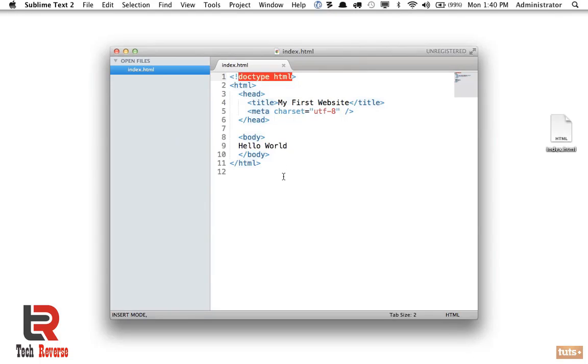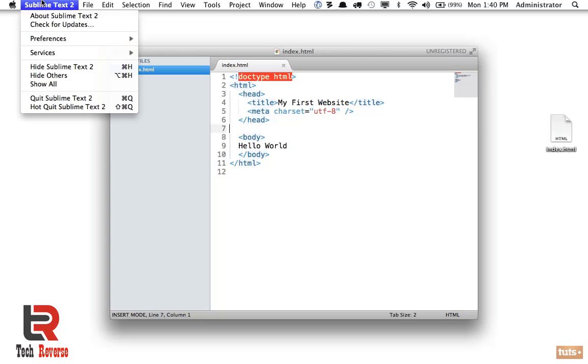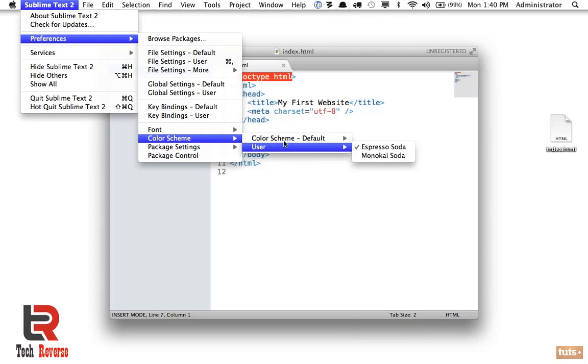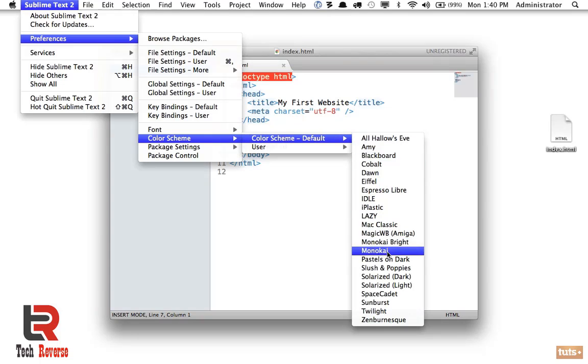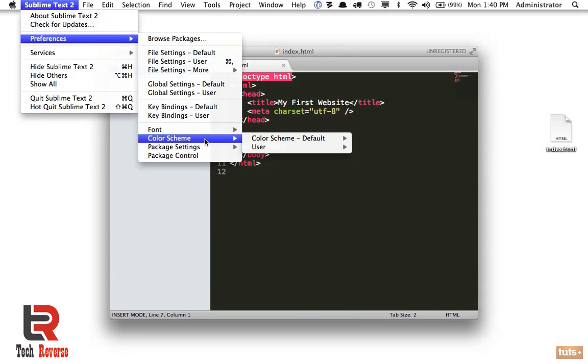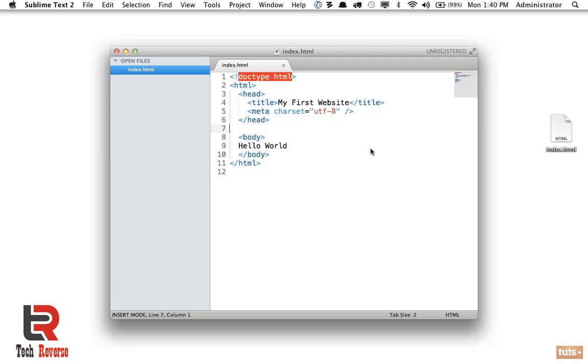So I will take our file and drag it in like so. Now you can see, in addition to offering quite a bit of flexibility, there is syntax highlighting so we can more easily associate where our values are, where our element names are, etc. If you would like to adjust some of the settings, you can always go to the app name, Preferences, Color Scheme, and you can play around with some of the options that are available, whether you would prefer maybe a dark color or a light. We're going to stick with light for this tutorial, so I will switch that back, like so.